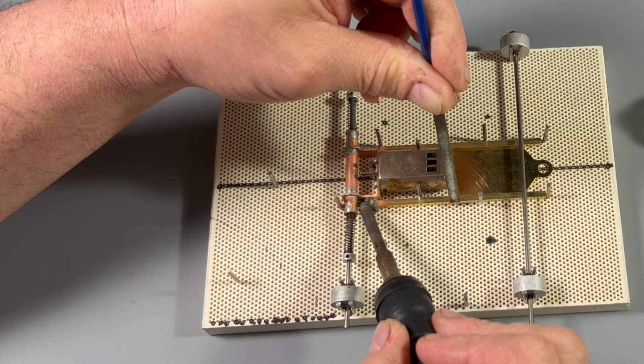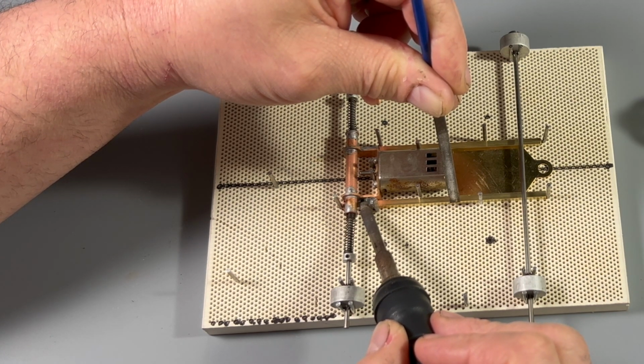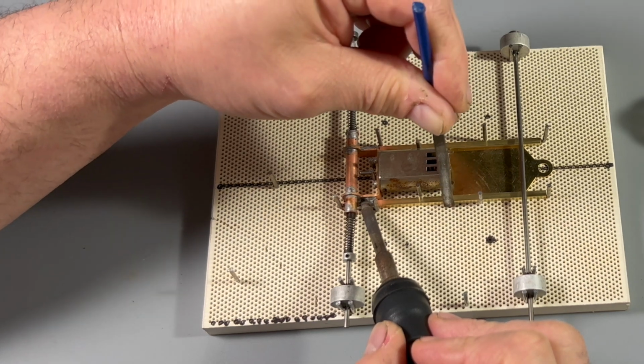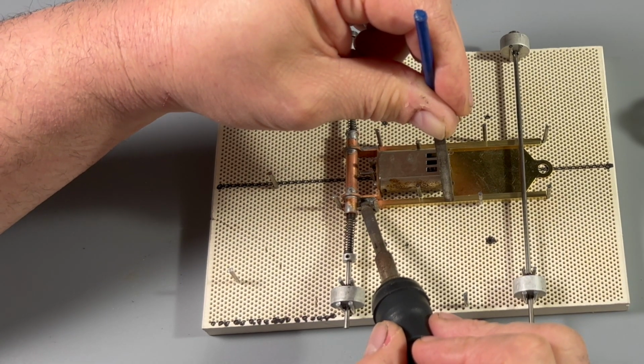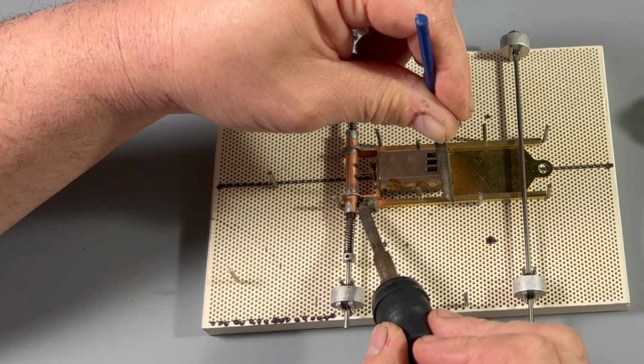And moving along here. And if it doesn't, you can take it off, put more flux, and then do it again, because you're getting the thing all heated up. So eventually it will work its way back there. Oops, slipped there. It's starting to move now. Yep, there it goes.